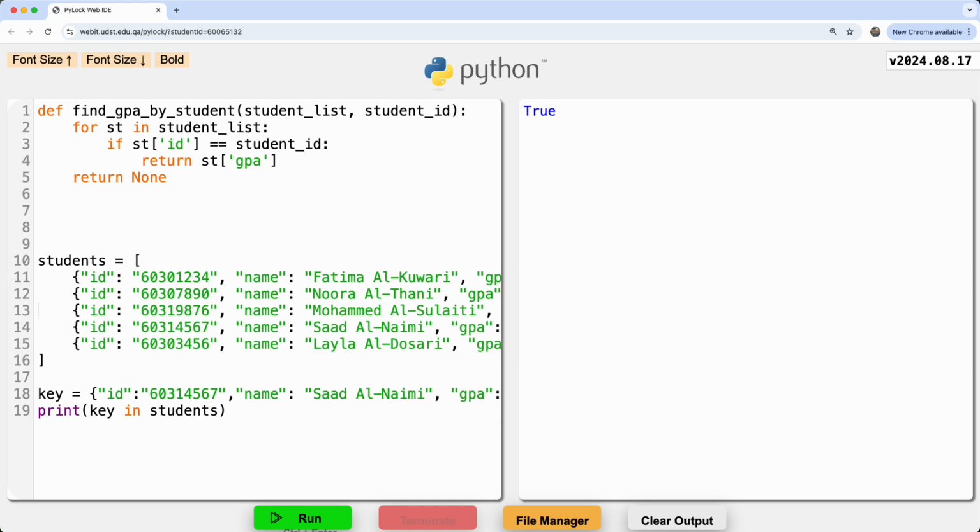If I move this one up to here, and I take this one and put it up to here, and I take this one and I put it right here. No, not there, right there. Okay, is my list sorted according to ID now? Okay, 60301234, 60303. Yeah, everything's going up. So I think it is sorted according to ID, which means that I can apply binary search. But I can only binary search if I'm looking for an ID. If I'm looking for something different, it's not going to work.